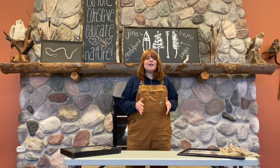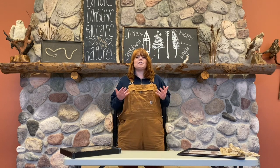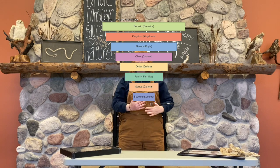So, before I take out our first snake and show you, I want to make sure we're all on the same page as scientists. And I want us to make sure we have our snakes classified and we all understand that classification. For that, we can use taxonomy, the science of naming. I'm sure you've heard of taxonomy before, right? You start with a big, broad category of shared characteristics. The biggest taxon would be a domain. And then we narrow in based on characteristics until we get to a species.